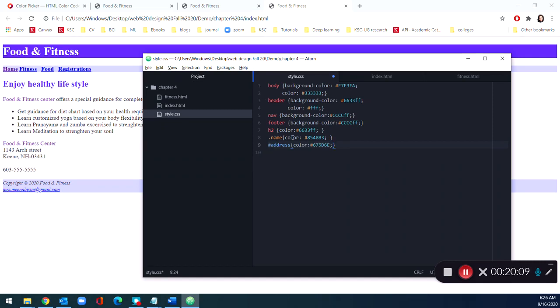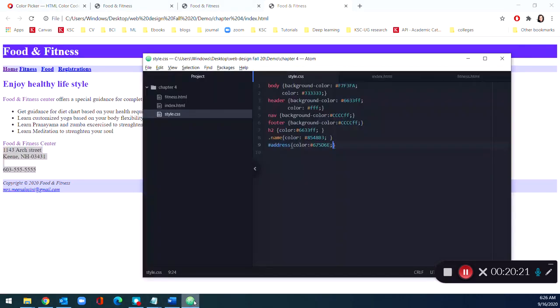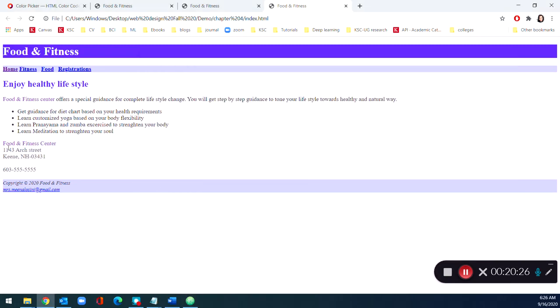The element which holds the ID is going to get displayed with this gray color. It's very minimal, not very obvious, but we have changed the font color of this address.